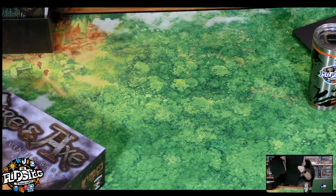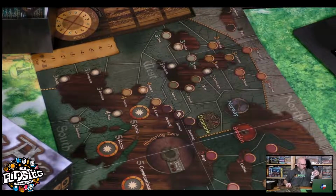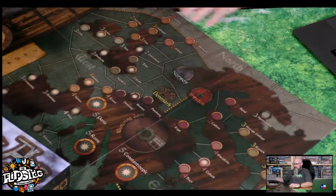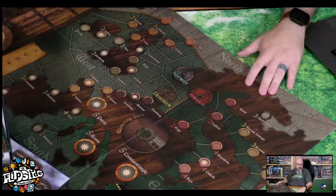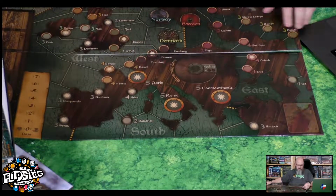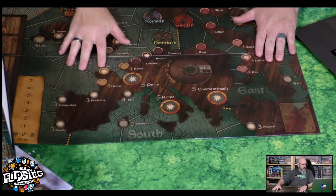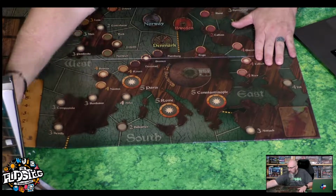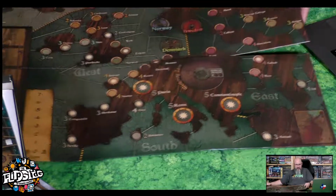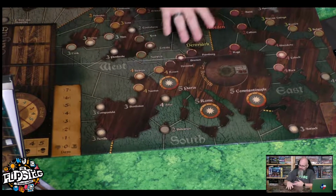All right, so here's the size. I don't think I'll be able to fit it all on the screen. I have to move my coffee cup, for crying out loud. So you kind of get the idea just how big this board is. And it's not even because I can't fit it all on the screen currently. I'm trying to, there we go. Well, that's kind of close. But you see how it's a little dark.